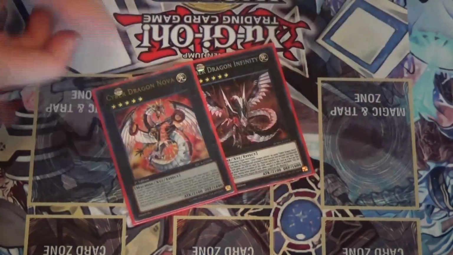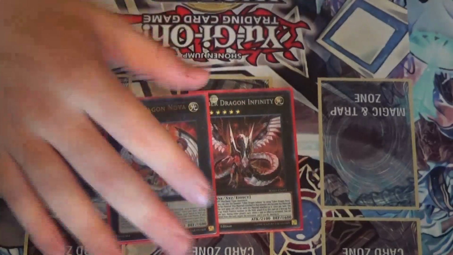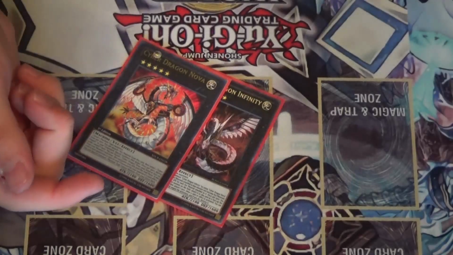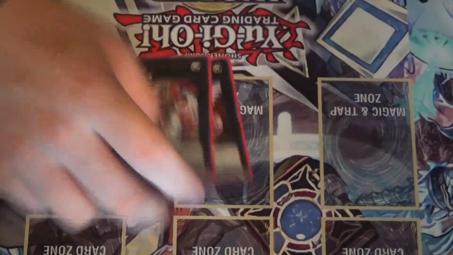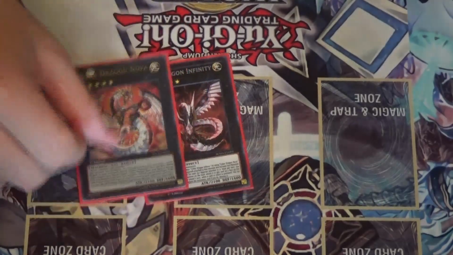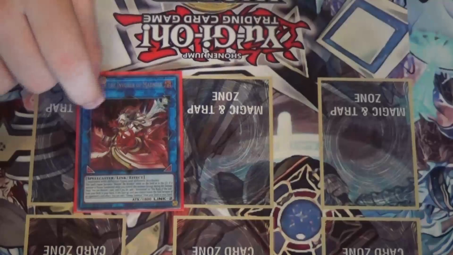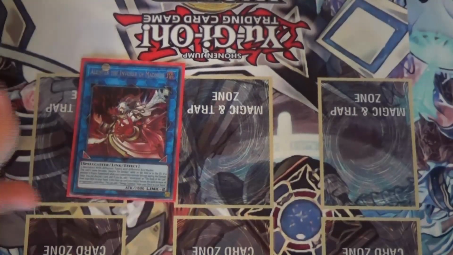For our XEs, I'm running 1 Nova, 1 Infinity. If you're playing Cyber Dragons, there's no reason to not run these guys because the deck actually makes them quite easily. So, one each. Also, you actually can't turn Raging into Cyber Dragon Nova, which is unfortunate, but this is the way things go. And as for Link monsters, I'm running one Madness Invoker because he's really good.